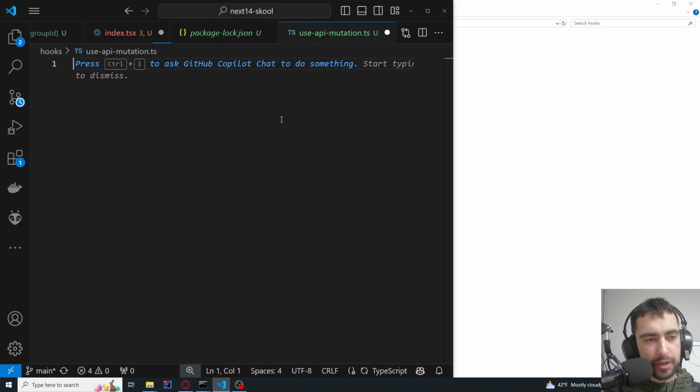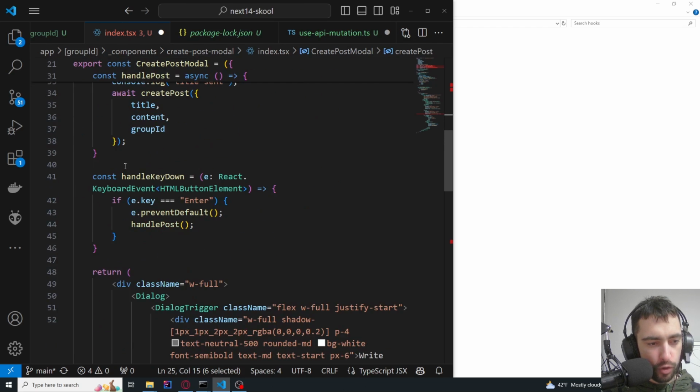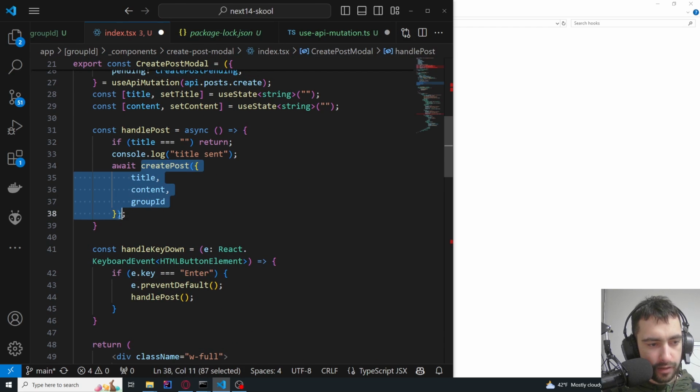Let me try to explain, this might be a bit confusing. If we go here, I'm passing a mutation function. And I want to get the mutate, so I'm initializing it. And I want to be able to get this function that I can call. But it's called create post, so I can call it here.